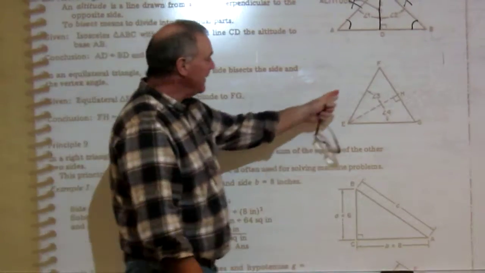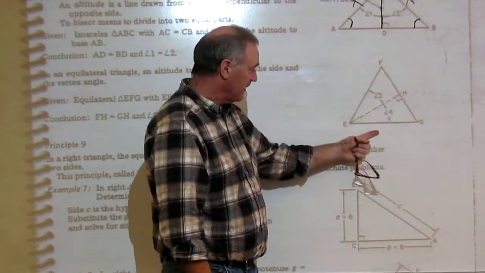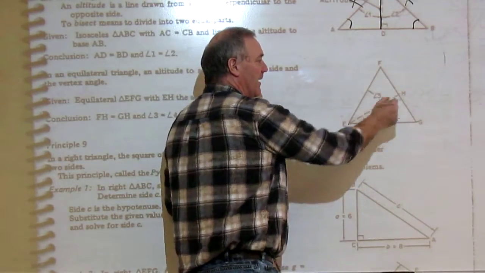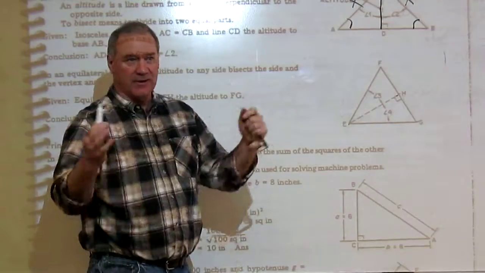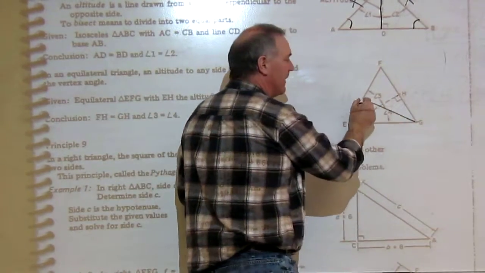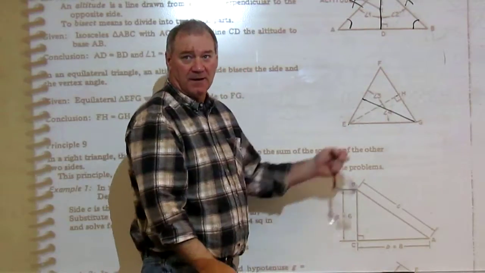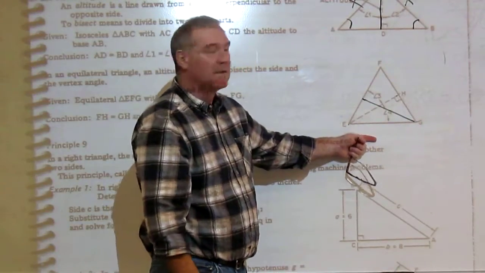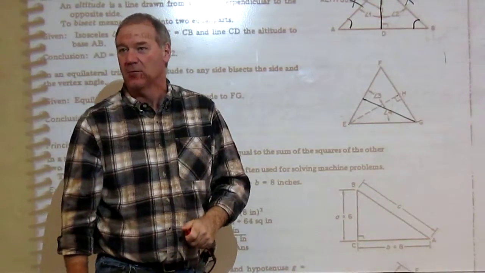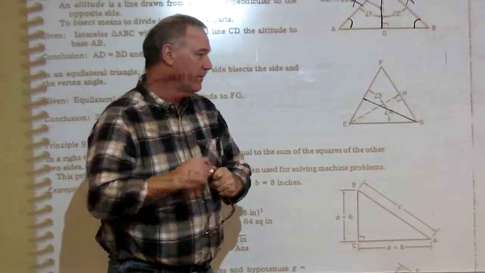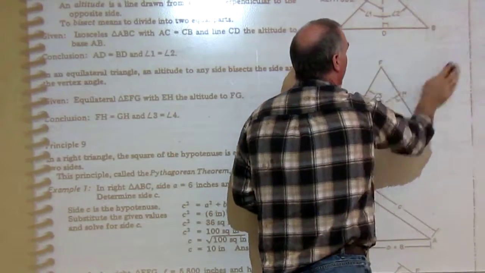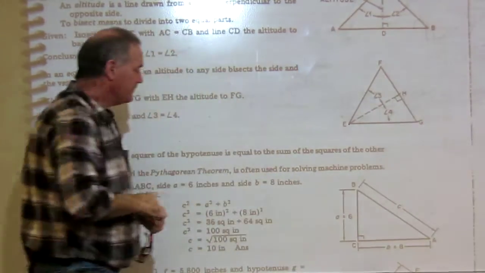Equilateral, everything's equal. Sides equal, sides equal, sides equal. Here I can take off of any side, go perpendicular, creates two congruent triangles. And it doesn't matter which side. I get the same thing if I go this way. On an equilateral, it doesn't matter. Isosceles, you have to come off that one angle that is not equal. So just a couple ways to create some like triangles.